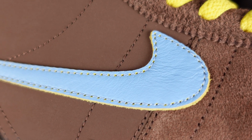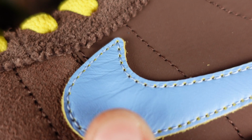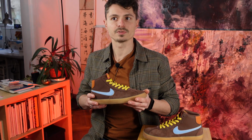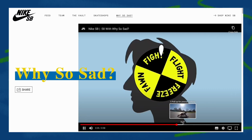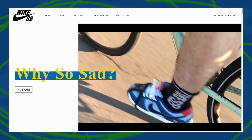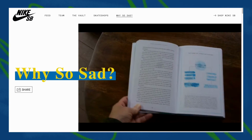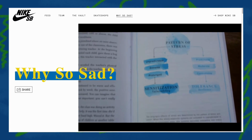Well, that part is the Nike swooshes on the sides that feature a thin blue paint that is made to wear away to reveal the yellow color, perhaps making a reference on the depression that masks the happiness and can easily be peeled off by playing sports. Nevertheless, that is a quite interesting design choice and I gotta hand it to them. This makes me want to wear these and beat them down just to see that swoosh peel off.